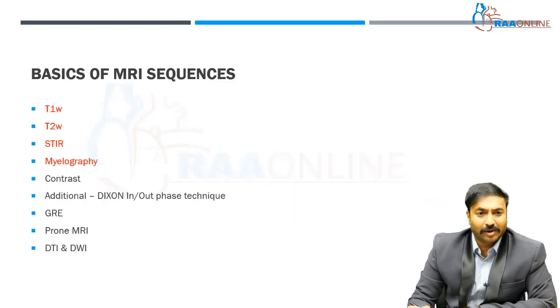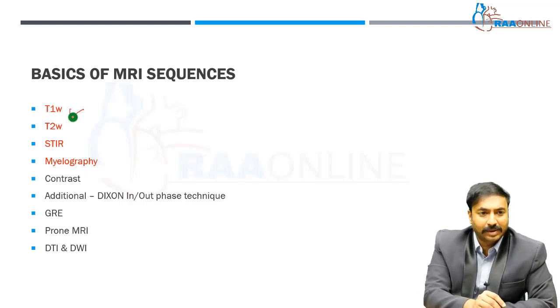Whenever MRI is being ordered, that's the gold standard investigation of any spine pathology. So you need to know what the basic sequences available in MRI are. You know there is something called T1, something called T2. What many of them don't know is STIR images, that is nothing but short tau inversion recovery sequence. It is a fat suppression sequence. Then there is something called myelography, which has a non-invasive modality, and there is also an invasive modality, but the non-invasive part is T2 thin weighted images.